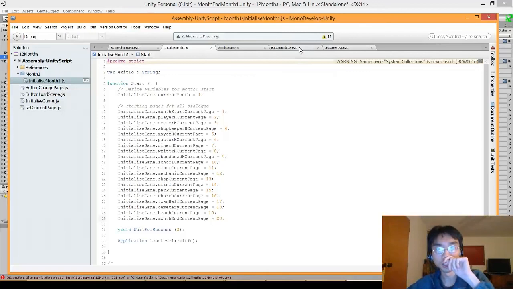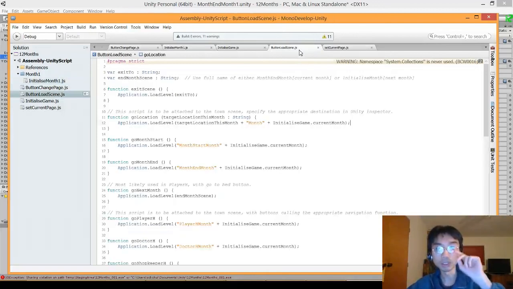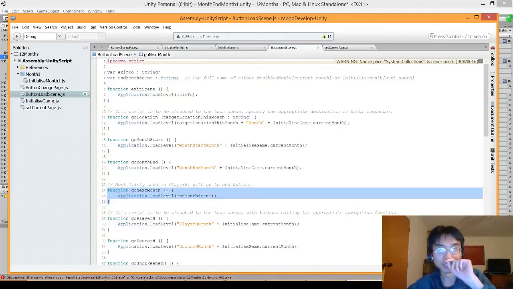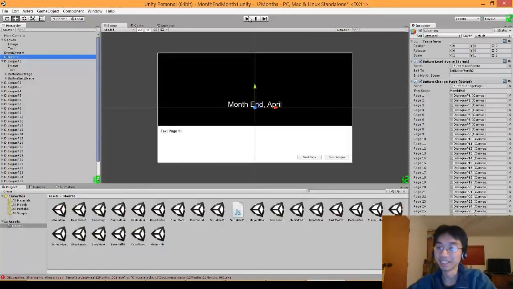We don't need 3. We need 2. So exit scene and go next month are actually the same thing. They do exactly the same thing. We just need 2 of them.